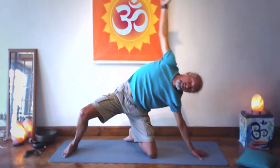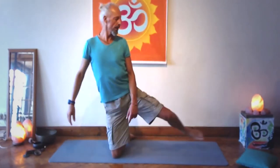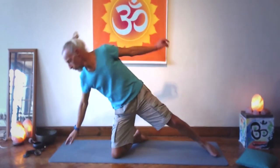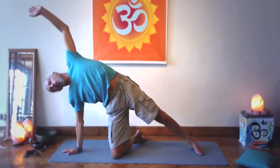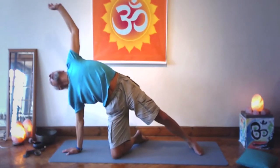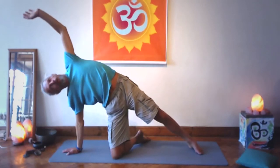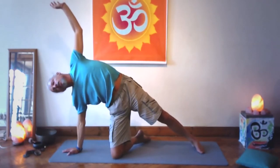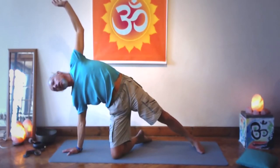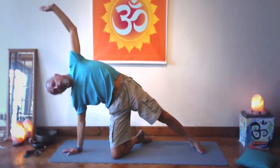Big exhale, bend the leg to come up on the inhale. Change to the other side — with our body awareness here we are slowly loosening more and more. Big in, big exhale — shake the head, neck, and shoulders more loose. Relax the head, neck and shoulders — big breath, loosen, let go of the old energy in the body.